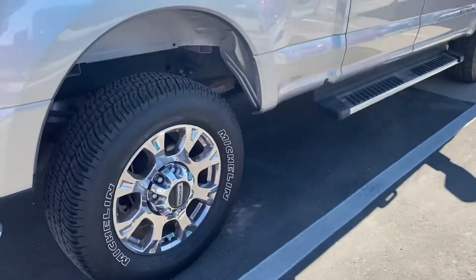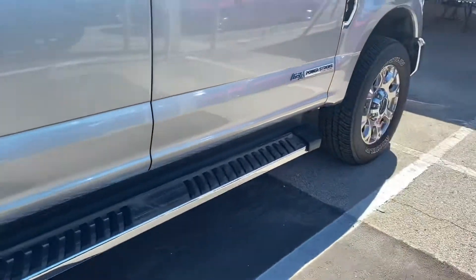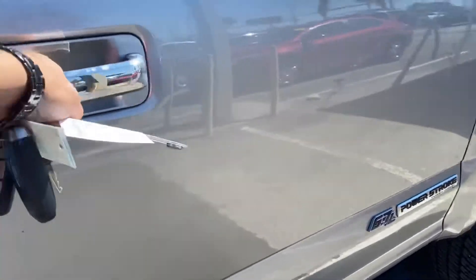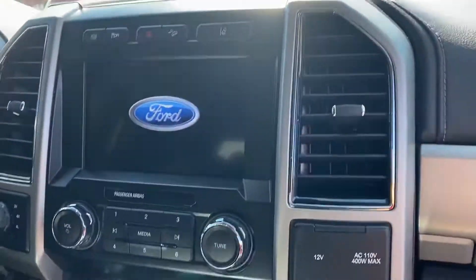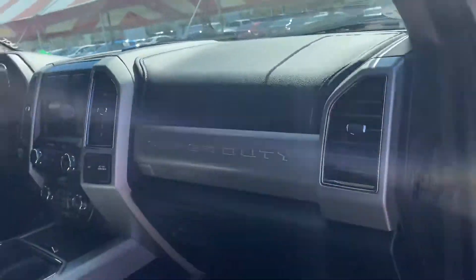Of course it is a Lariat, and again, tires all the way around. Somebody's actually currently in this truck — they're inside — but it's not sold yet. No odor, just smells like brand new leather in here. As you can see, the leather seats barely look even sat in. Smells like a brand new truck. Heated and cooled seats, dual zone climate, large screen, backup camera, push button start — all that good stuff.